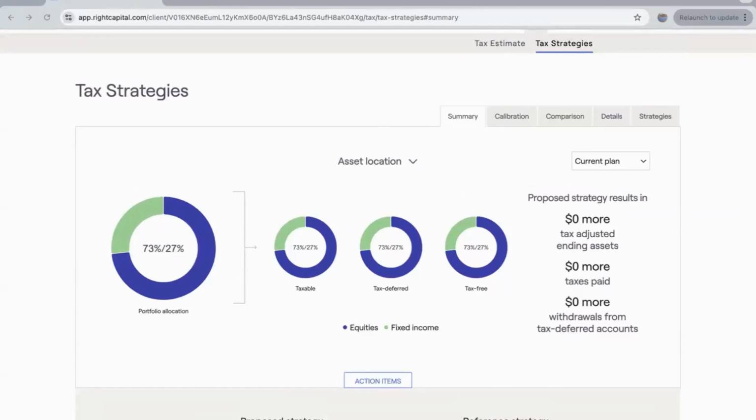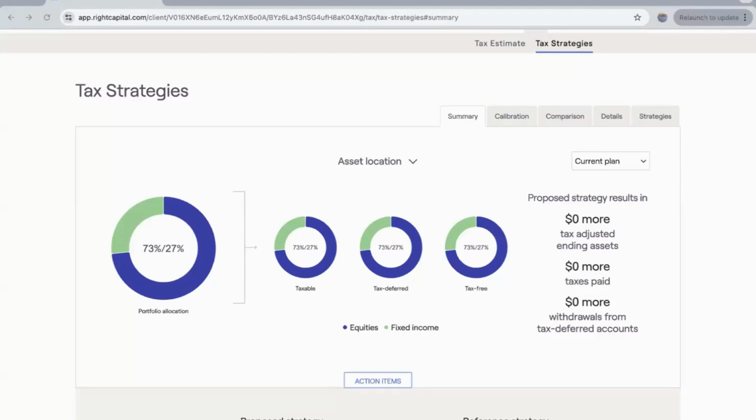So with the asset location strategy, this grants you control over how a client's equities are allocated between the 3 tax buckets, which are taxable, tax deferred, and tax-free. Put differently, you can choose how the equity portion of the client's overall asset allocation is spread between these tax buckets with this strategy. These options will reallocate a client's equities to fill up each tax bucket in order based off of what we're going to select in a second before overflowing into the next bucket.